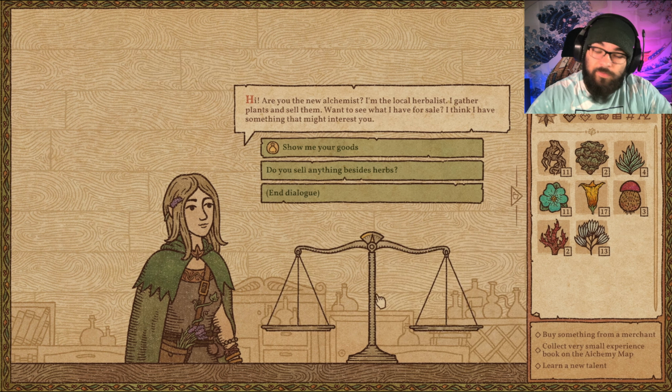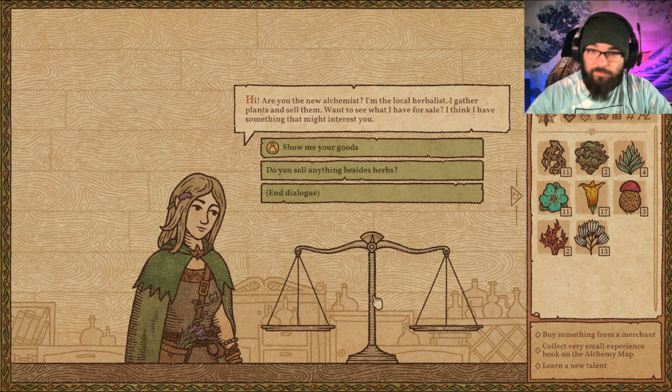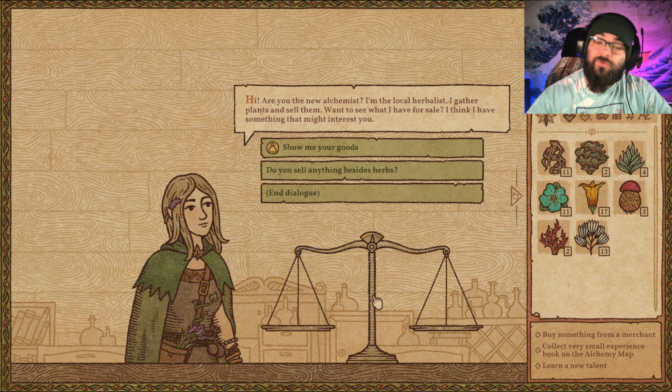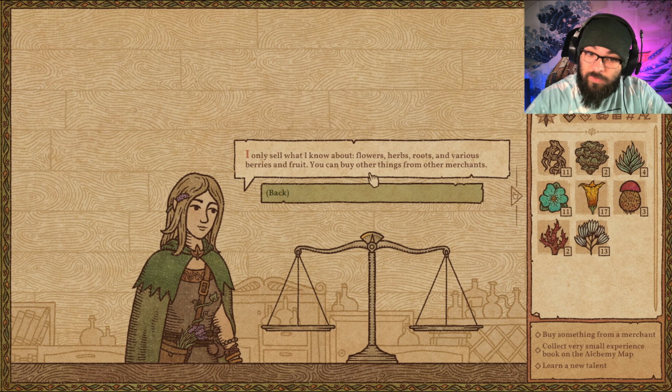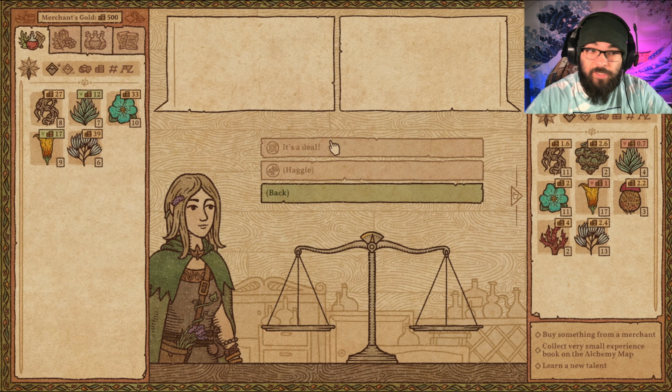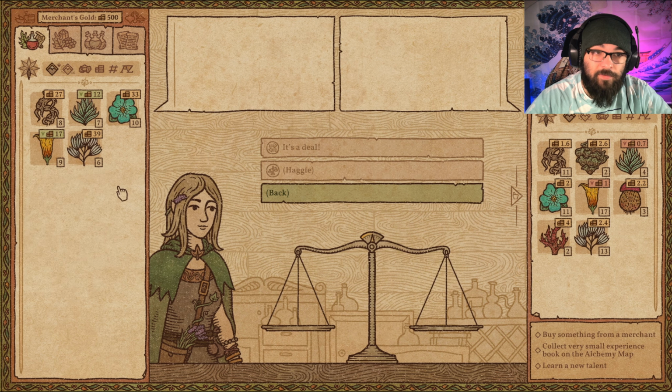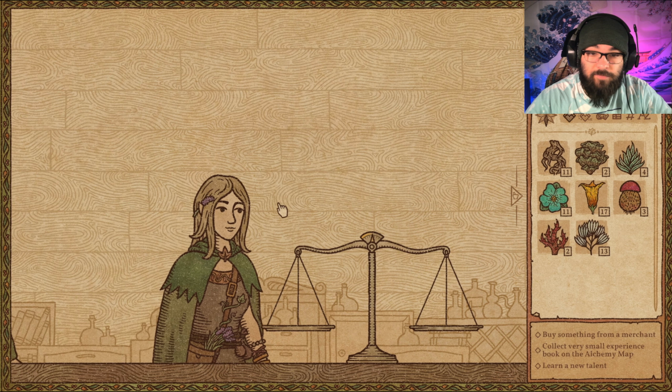Hi. What are you? Wait, you're not looking to buy. Got plants and I sell them. Well, I see what I have for sale. Something might interest you. Do you sell anything besides herbs? Do you? I only sell what I know. Flowers, roots. Okay. What you got? I have that. I don't need that. I also have some of that and that and that. I have all of this. I'm good. Thank you. Bye.